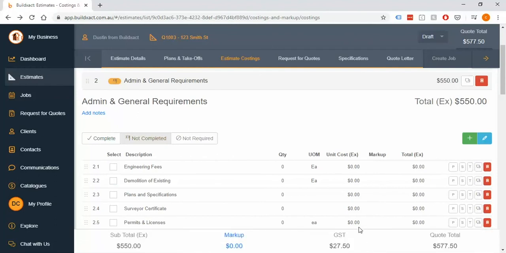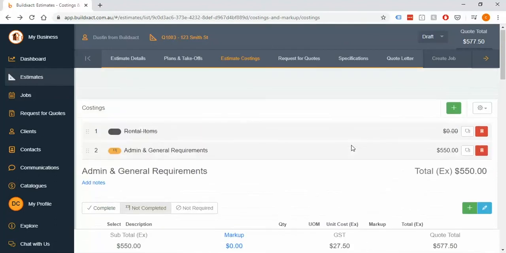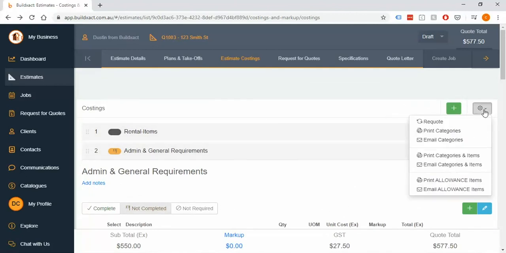Last thing I want to mention here is the cog on the screen. And as I've said in other videos, there is a cog on almost every screen, and generally we hide the print buttons in here or settings in here. So I just want to have a quick mention, specifically this one, the categories and the items. The categories and items is essentially a bill of quantities. So there's a really detailed run through of basically what you're looking at on the estimate screen. So all the quantities, all the costs, it's going to have your markup, your total cost, your tax, etc. And it's perfect for a printout that you can just take on site and have all of your orderable quantities in there. So as far as printing it out for yourself, this is perfect.